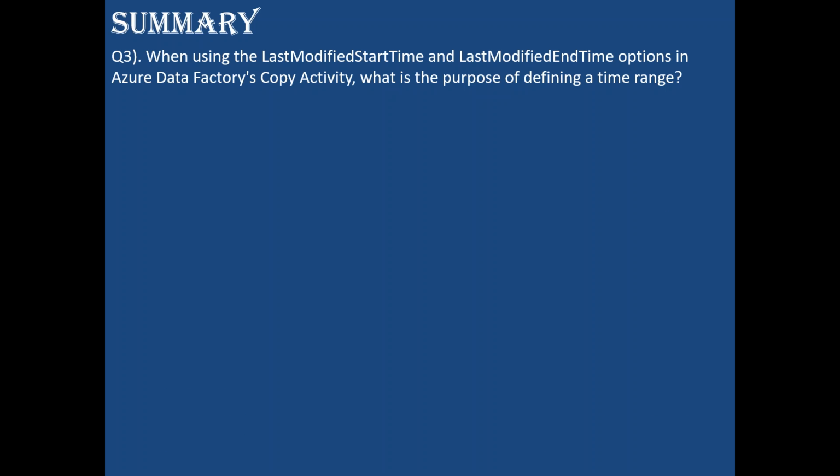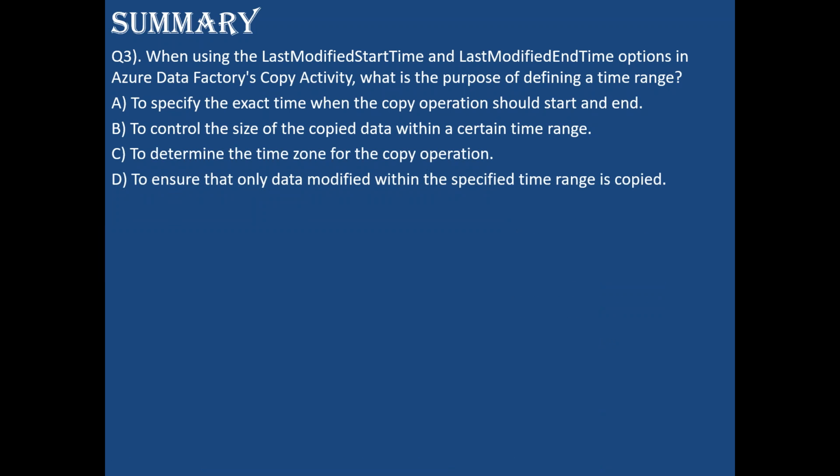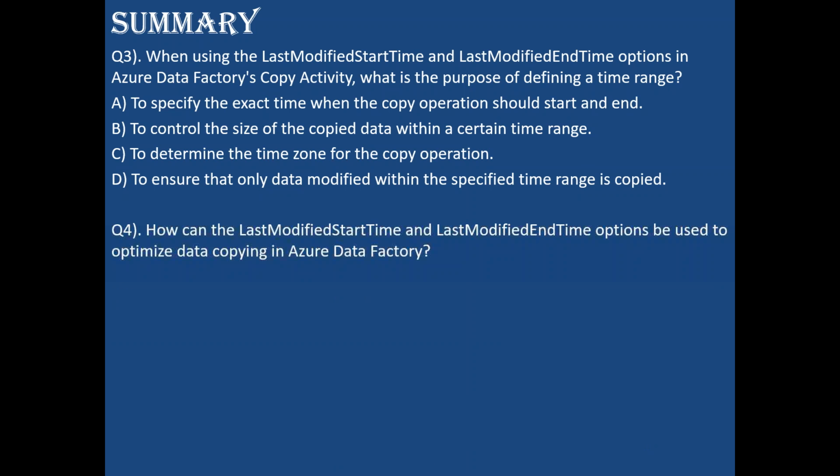Next, when using the last modified start time and last modified end time options in Azure Data Factory copy activity, what is the purpose of defining a time range? The time range is basically to ensure that only data modified within the specified time range is copied. Instead of copying everything, we are going to copy the data within the specified time range. The answer D is correct.